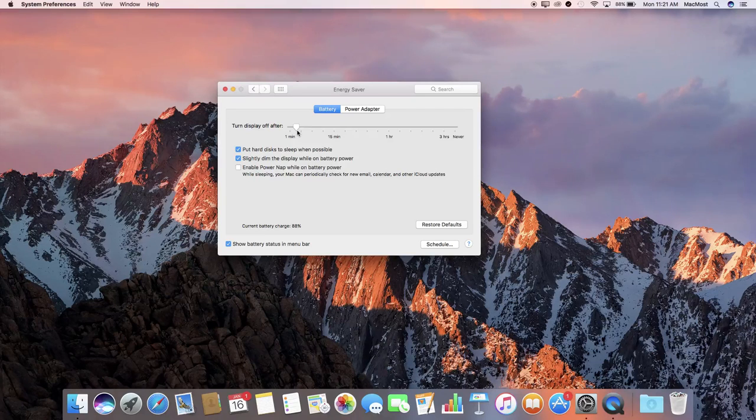With the display off, all you need to do is tap the space bar and it comes back on instantly. So it's very easy to continue working. Even if you're writing and you're pausing to think, it's very easy to have your screen just go off, save some battery power while you're thinking, hit the space bar and continue typing.